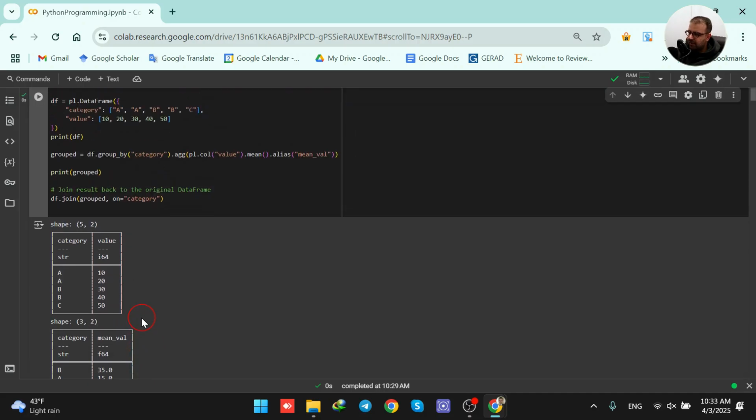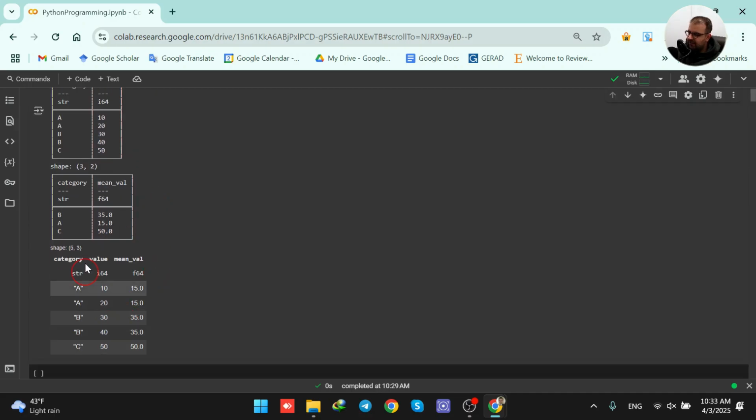But how can I do that? In order to do this, I call the join function for the df data frame, and I would like to say that, okay, join the grouped that we calculated here on the category column. And we see here we are joining what we calculated here in the original data frame based on the category column.